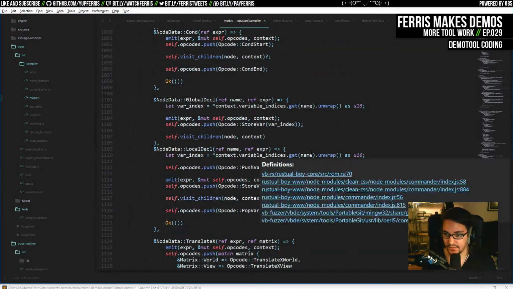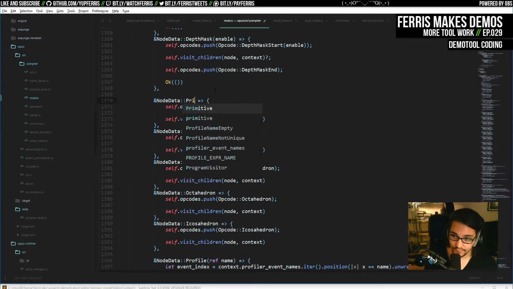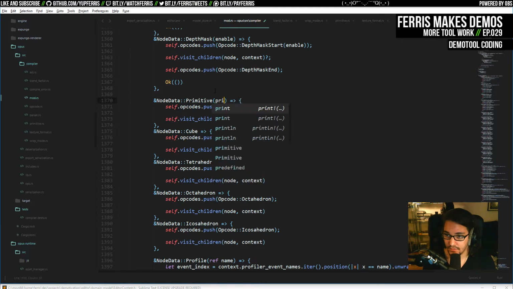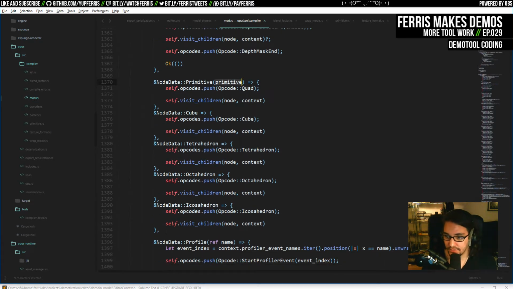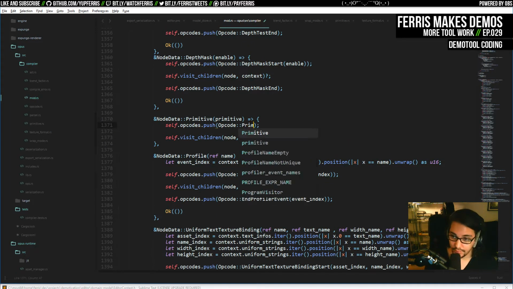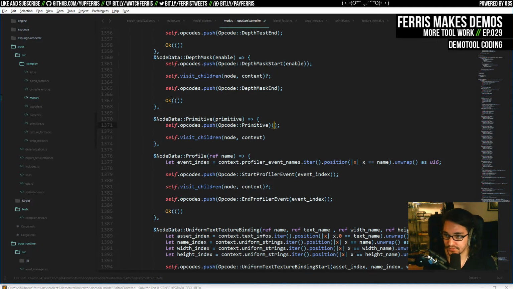And it is. So here, this also gets pretty easy, because we're going to have the primitive, and we're going to have the primitive itself here. And all we really need to do here is we push the opcode, we'll push the primitive opcode, and the primitive opcode will also take this argument.